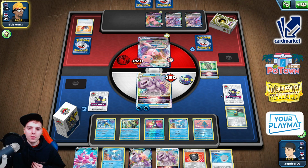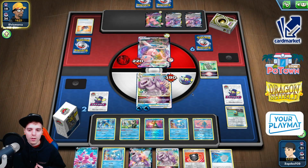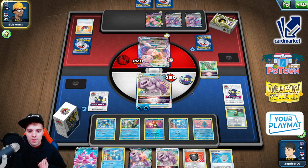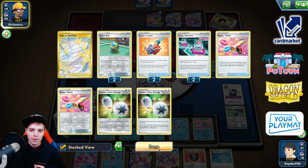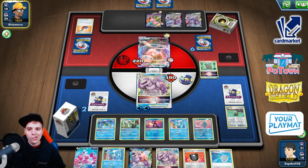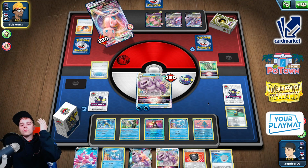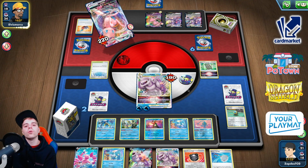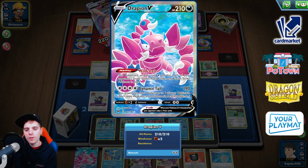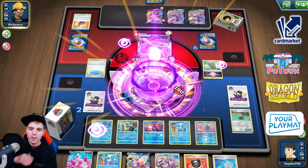What's happening? We can also Torton, right? Are they gonna Marnie or not? Are they gonna have pads? There's already two pads down the drain. Don't think so. Okay, there's a pad. This pad is going to be super painful. They also will go for Technoblast, opening the door for Drapion, but we need to find a Stadium card right now. Psychic Leap.